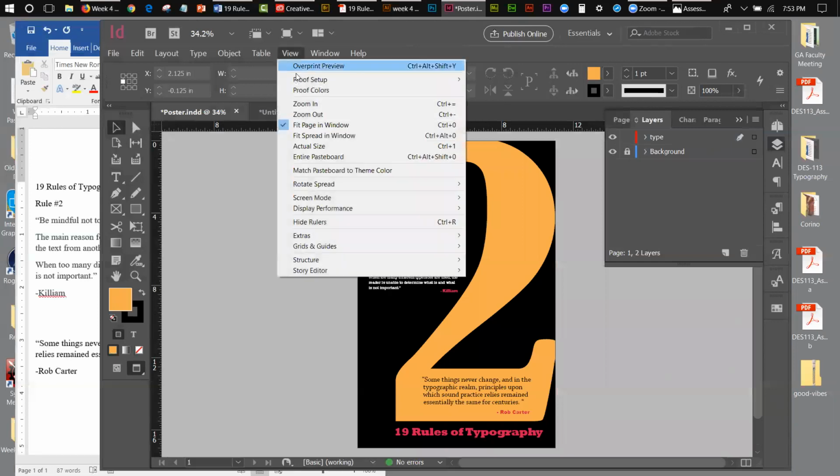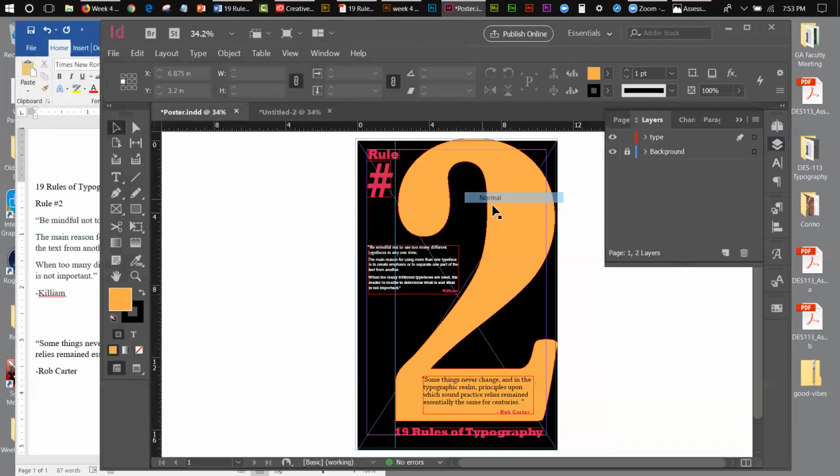Now I'm going to go to the View menu. I'm going to go to Screen Mode. I'm going to go to Normal, and you can see that I have a couple of little guides here. Well, actually, I've removed most of the guides. This is the one guide that I didn't remove because I was actually working on this. All right, but this basically gives you an idea of what I'm doing.